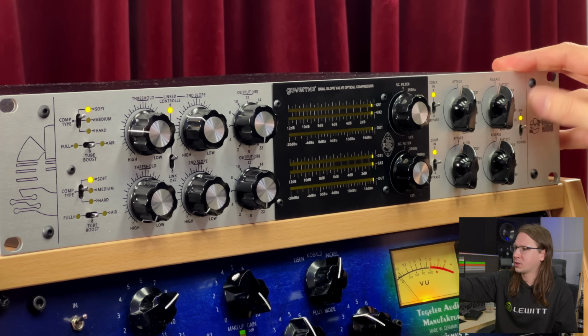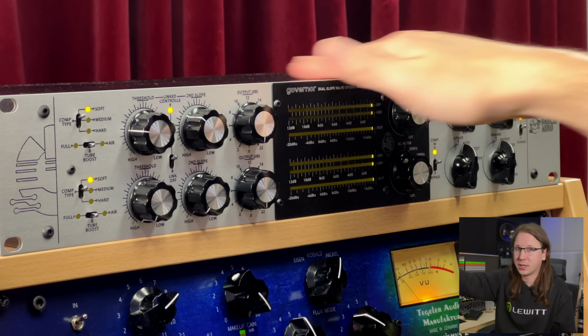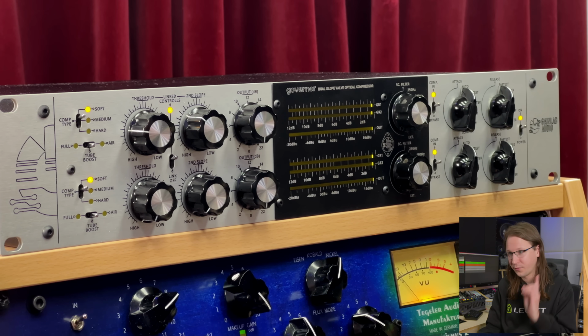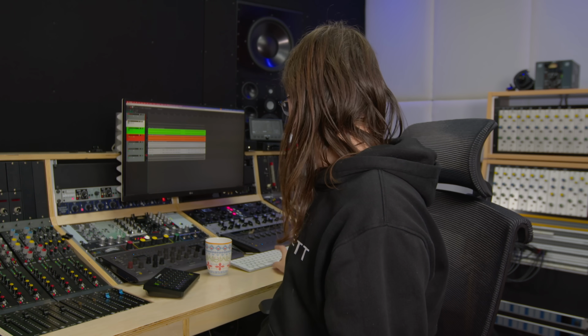And we've got a power switch, but we'll leave it on for now because I've been heating this thing up for like 2 hours or something before filming this video. All right, so I think what we need to do is just run audio through it.